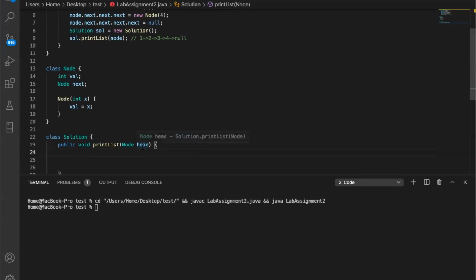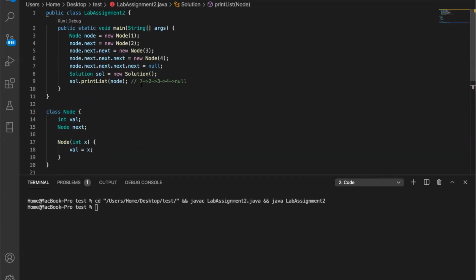If we modify the head by saying head equals head.next, then this entire head would have been changed, and that would introduce side effects to the integrity of your code, because maybe your invoking function, in this case main, doesn't expect that.